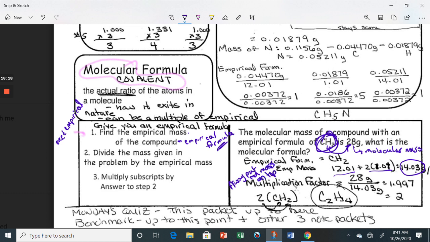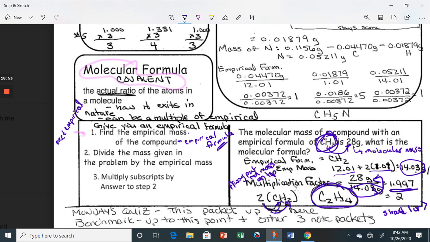Always put molecular mass on top. Right, so now you divide this into that. When you do that, this number should always be greater than 1. If you're doing it correctly, it should be 1 or greater. You can have 0.999 or 0.98, but it shouldn't be 0.5. Then you flip them. Okay? So now that I know there are 2 of these empiricals in a molecular, I take the 2 and I distribute it over the formula and I get the molecular formula.